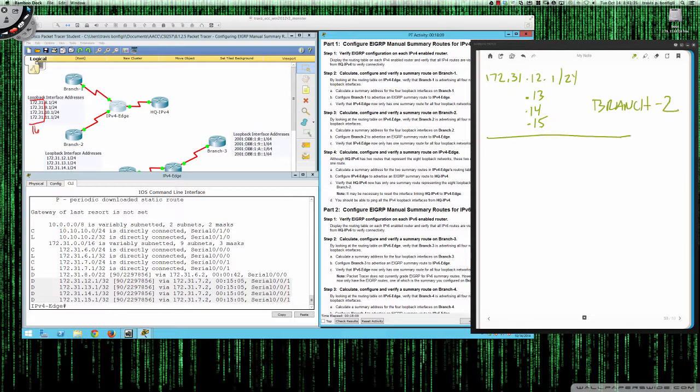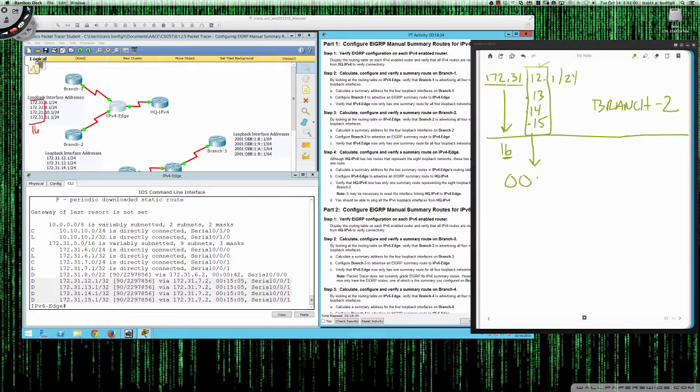So we want a single route that can represent these 4 networks, and only those 4 networks. Again, the 172 and the 31 are constant throughout, so we've got 16 bits that match already. This is the interesting octet. We need to figure out how many bits are going to match and what that is going to look like. So let's do 12 first.